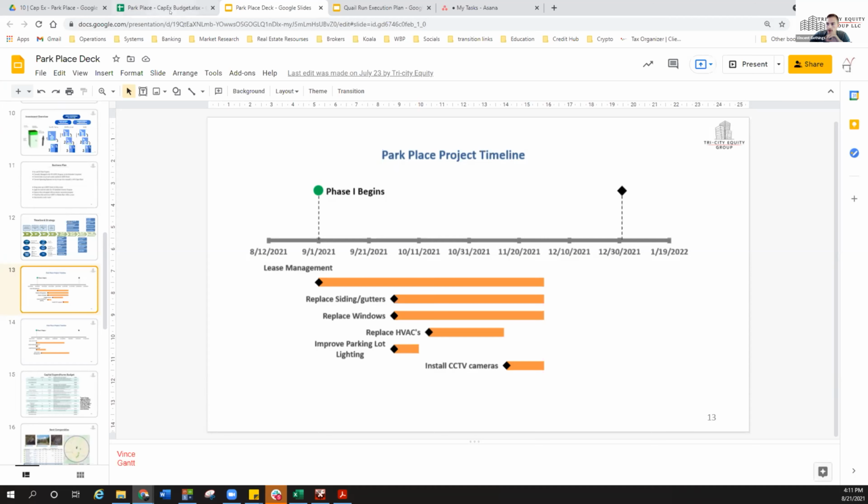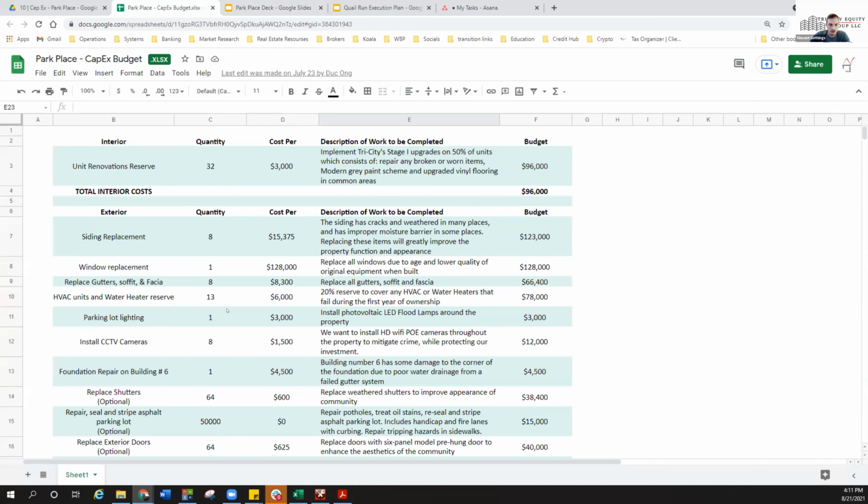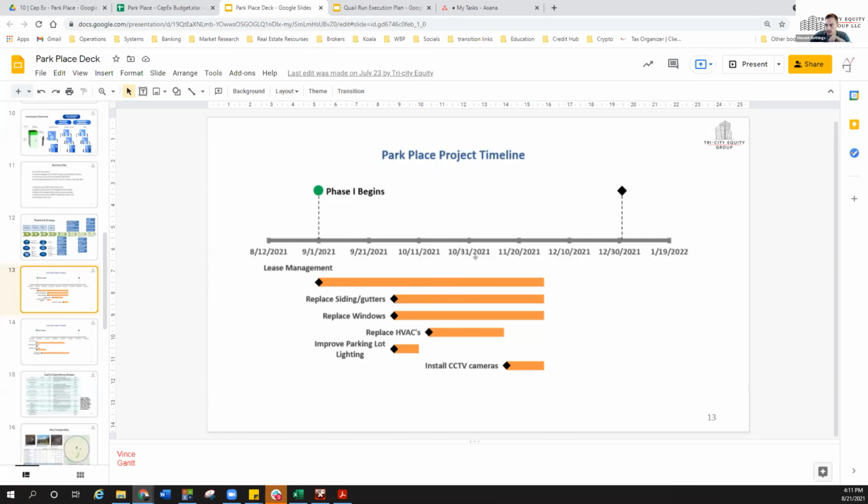So we have our budget. You develop the budget with the contractors alongside the PCR, right? Then you start mapping it out, visualizing it on a timeline, and you work it in coordination with the lease management plan. The lease management, again, is when you take over a property, you're going to have a bunch of tenants, and you have to start going down, getting them into the system and figuring out, okay, who are the good residents and who are the troublemakers that you want out. And then maybe you start working around that at the same time.